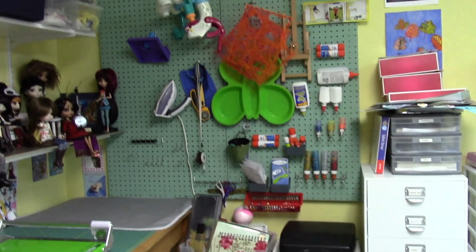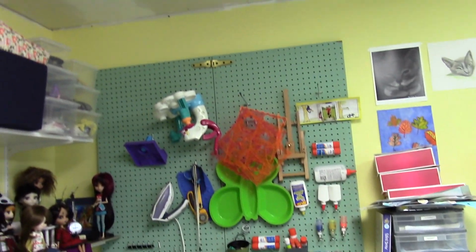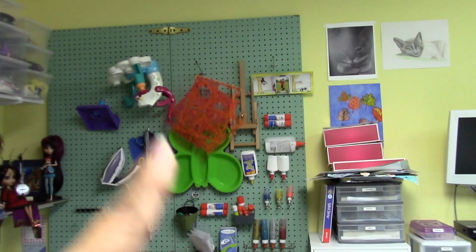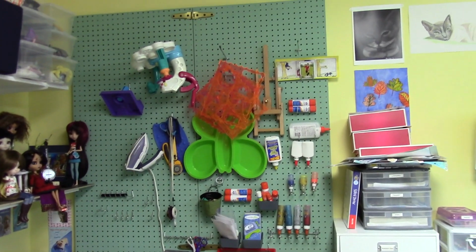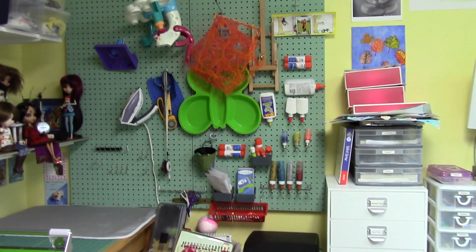So this is more of my dad's pegboard, and this is 2 panels that are put together with a hinge, and that's the way he had them. And it holds the kids' craft supplies that don't fit in drawers and cupboards right here and here.